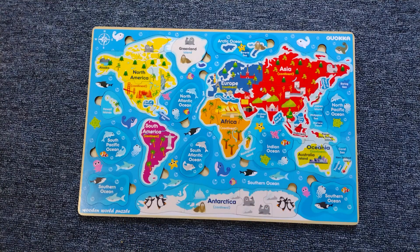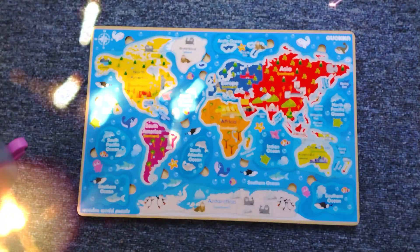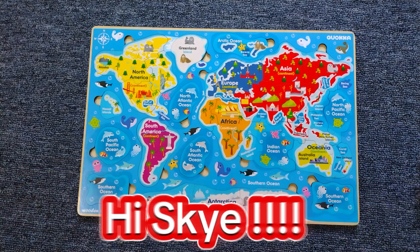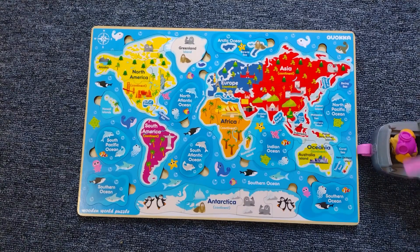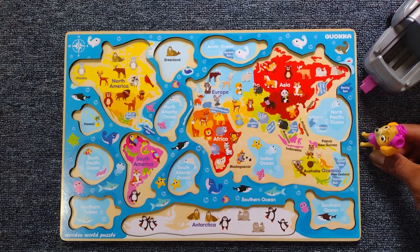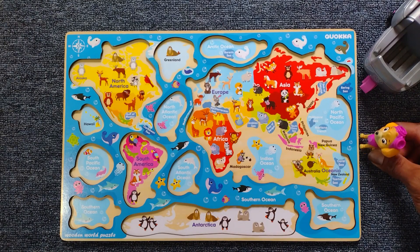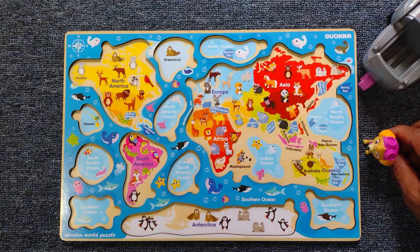Can you help me put all these puzzles back together again? It is Skye! Did you come to help us figure out how to put all these puzzles back together again? Hey Skye, what do you think? Where should we go first? Which continent should we choose first? What about Asia? Let's choose Asia.